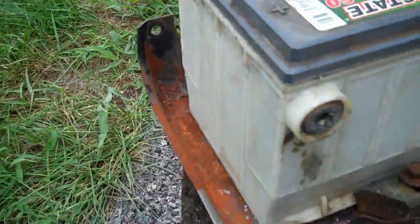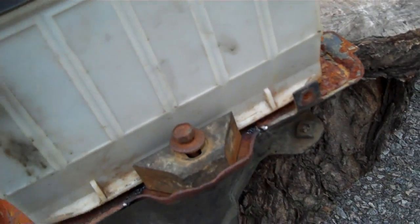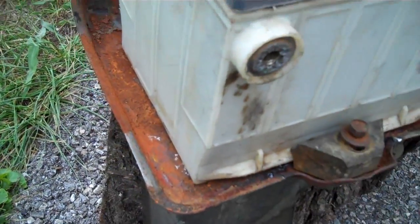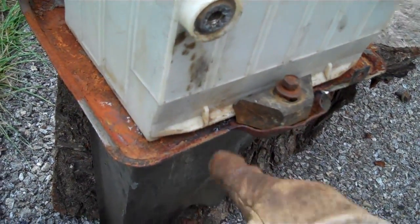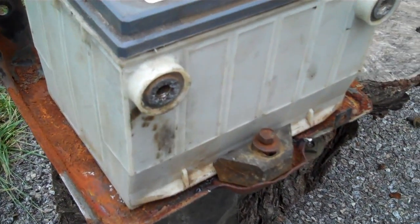Now she's just tacked up a little bit, and I want to test fit it before I weld the clip on. And yeah, it's looking pretty good. It's gonna keep her in place real good. So let me get her welded up, ground down, cleaned up, paint it, and put back in the war wagon.